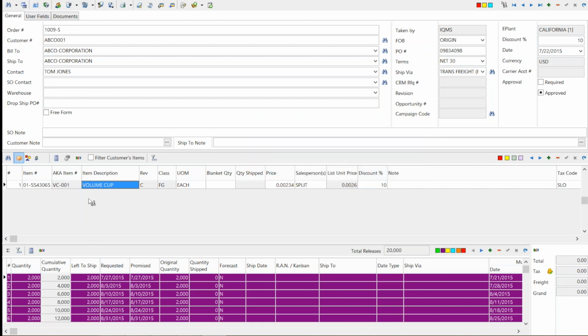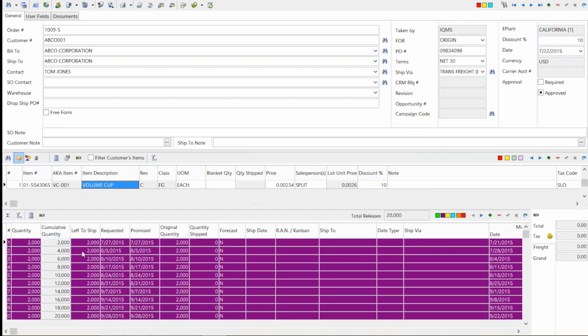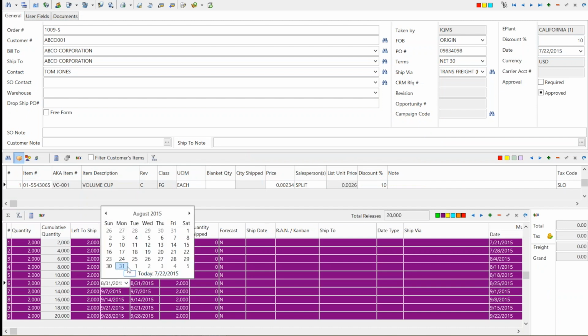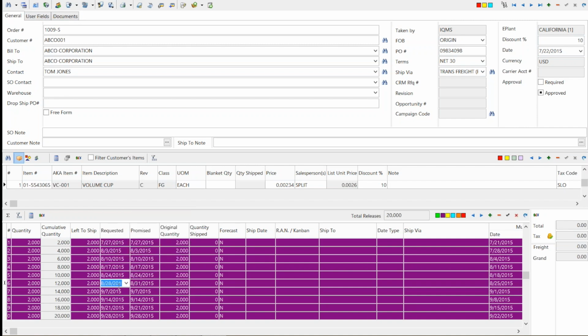Now, you'll notice at the bottom, it put my information in there. It pulled the price from their price table because I went into price breaks. And then down below, it has given me those 10 releases. Now, I could look at these and say, you know what, the 8/31, we need to change that date because it's Labor Day weekend or something like that, and they're going to be closed on the 1st, so I want that one to go in on the 28th instead.